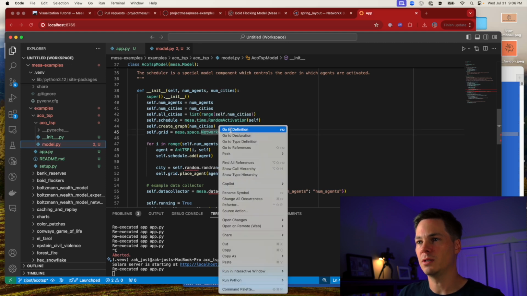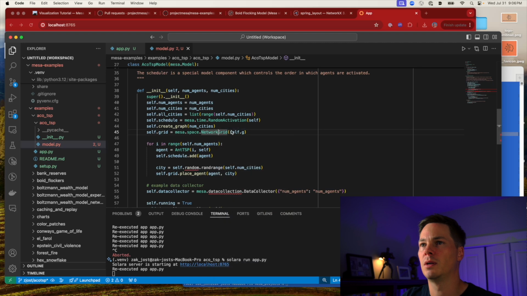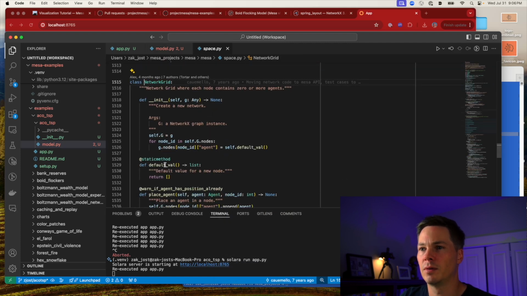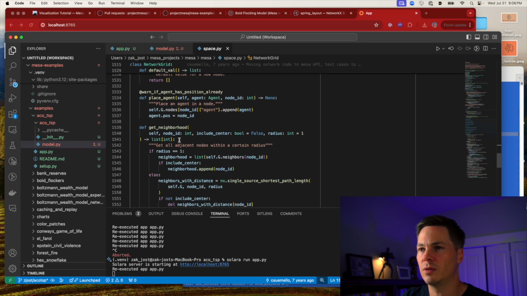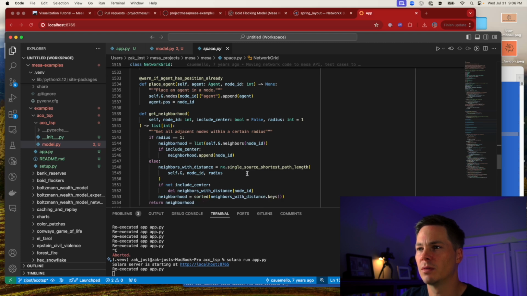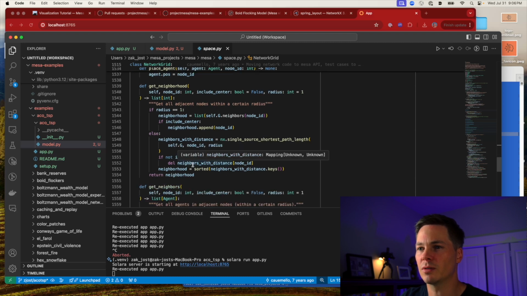I remember seeing some method about this. Place agent, get neighborhood, get all adjacent nodes within a certain radius. How does the radius work here? Was that just the number of hops away? Okay, that's cool.